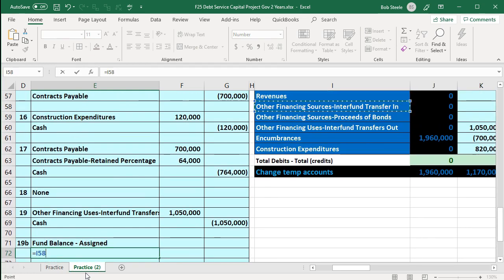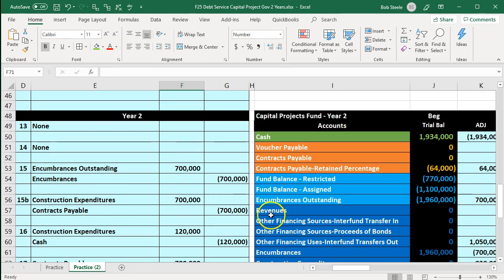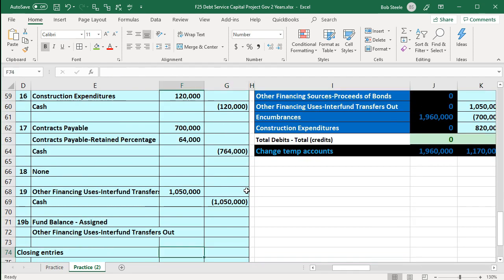So we're going to say closing out the other financing uses. We're closing it out to what would be kind of similar to the equity account, the fund balance account, but to the assigned fund balance account rather than the restricted fund balance account. That's going to be for the amount that's in the other financing uses, that being equal to the $1,050,000.